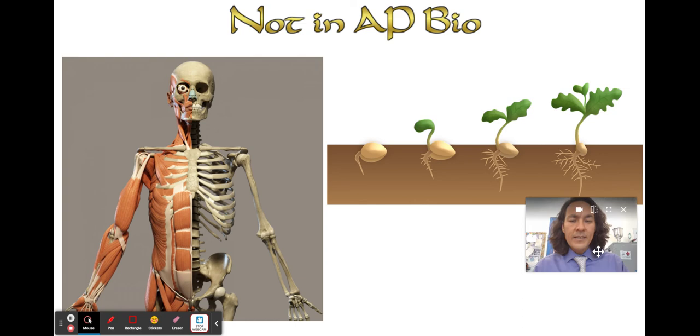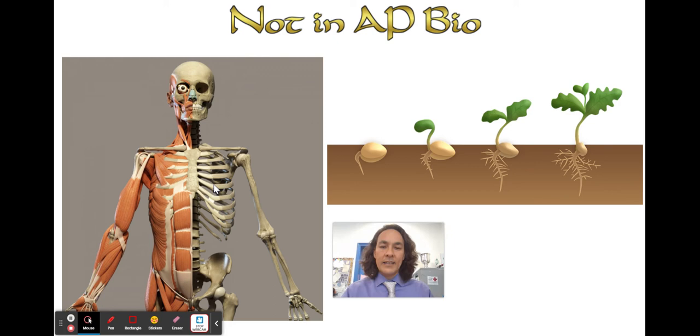What are some things that are not in AP biology? Much to the chagrin of many students, anatomy is not in AP biology. So a complex overview of human systems is not in the course. I have some resources for you if you're interested in it and I will bring in the immune system as an illustrative example throughout the course, especially dealing with COVID and then plant physiology is not in the course. So not a lot of botany. If you're interested in botany though, I have some other resources for you as well.